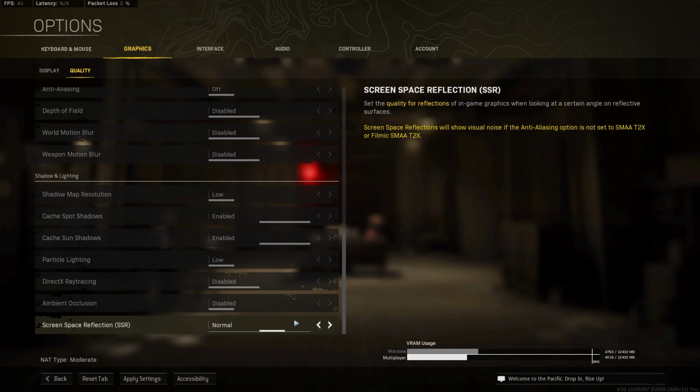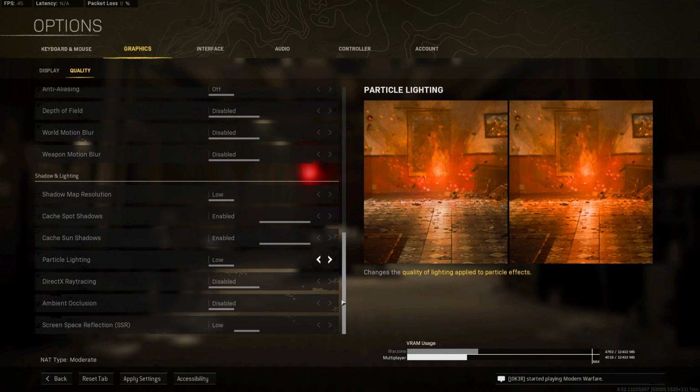Finally, screen space reflections. You can usually leave these on normal. This is a technology that's absolutely ancient, doesn't have anything to do with RTX, and has got really good at where we are currently. You can lower this if you'd prefer reflections in game to be more blurry, or of course save a tiny bit of performance here. So I'll leave this on low.